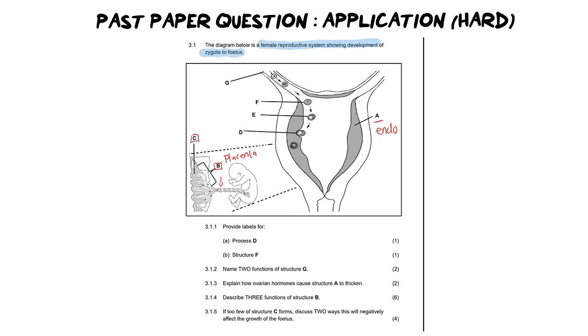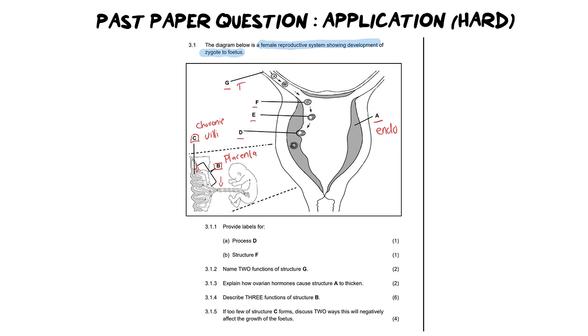But then what is C sitting into, or what is C? It's pointing to these smaller structures down here. For now, I'm going to call those the chorionic villi, which again, a lot of us don't study this level of detail, which is why I chose this question, because you do need to know a lot of detail for application questions.